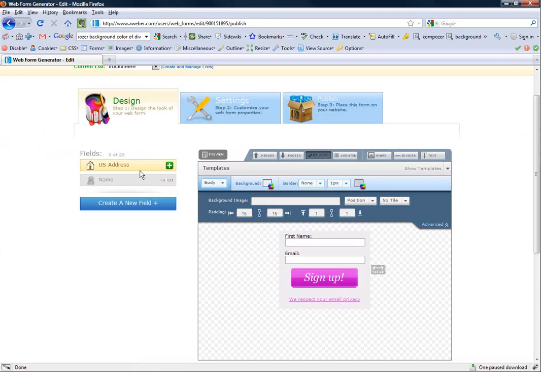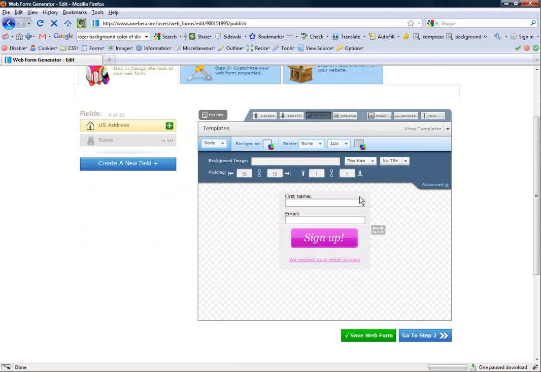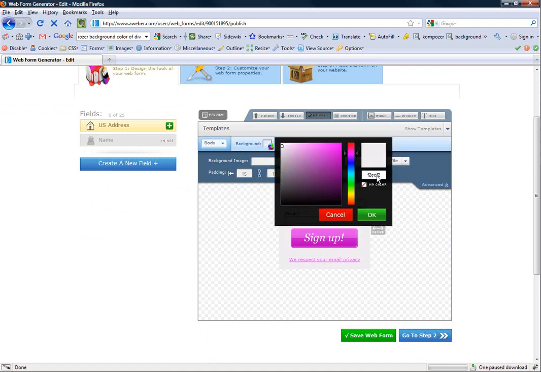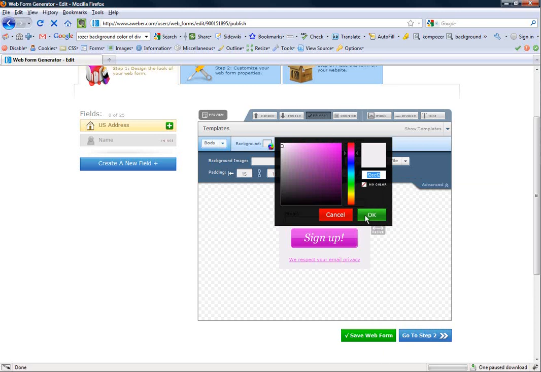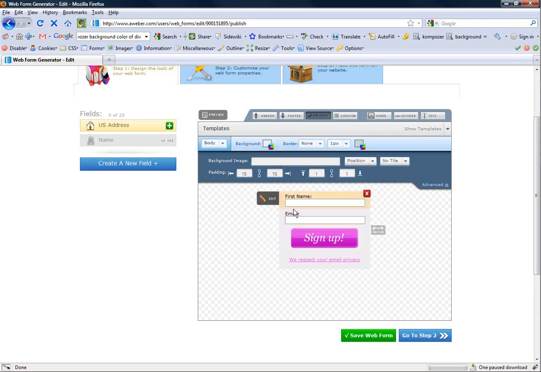So over here in my AWeber, I'm on my design tab of the web forms, see? And then I just need to go to the body, make sure body is selected here, and the background. And I need this number right here. So go ahead and select it, copy it, and click cancel. Now you don't need to save this because you didn't make any changes. Go back to your composer.